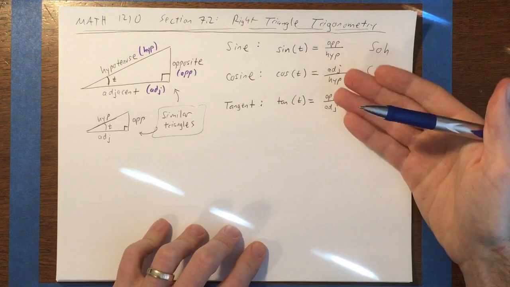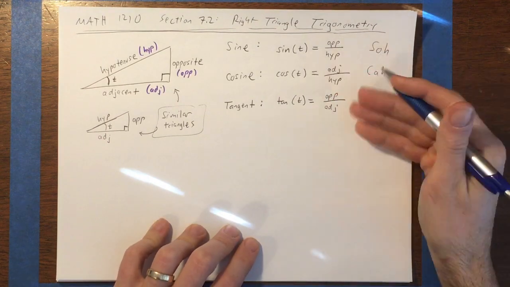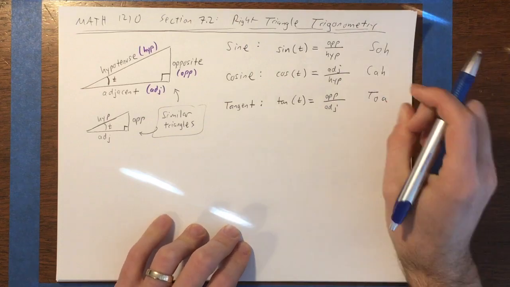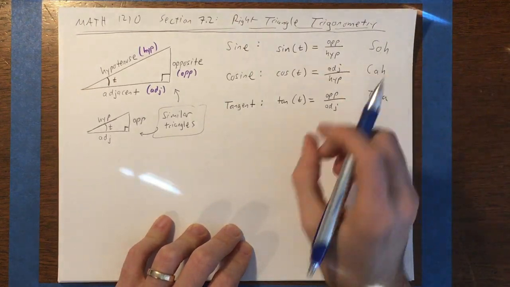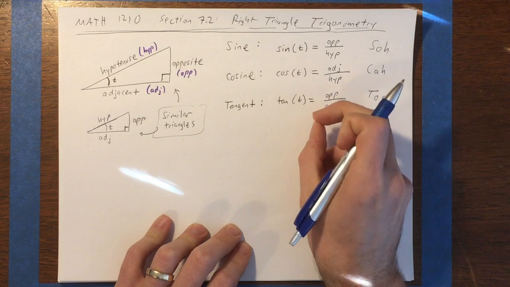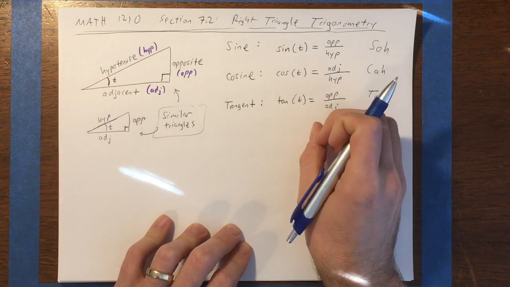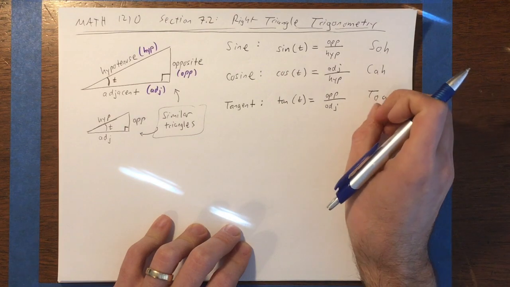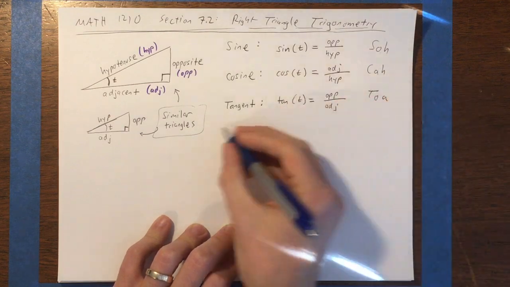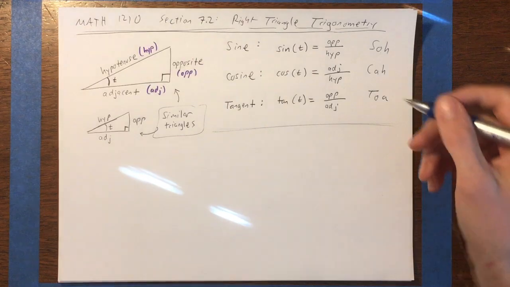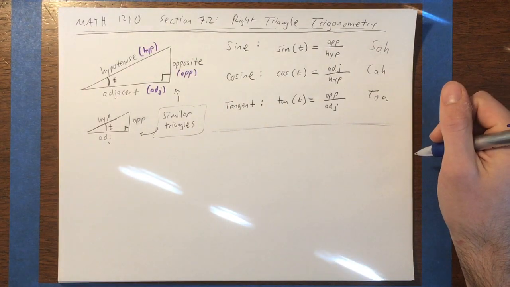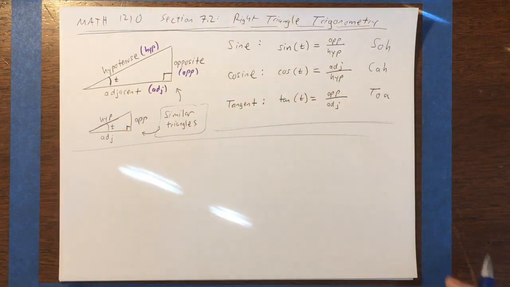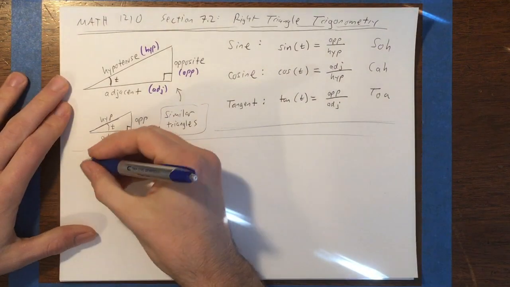So the outputs of these trigonometric functions are not dependent on the particular triangle you're looking at. As long as you have a right triangle that contains the angle t, then no matter which triangle it is, that ratio will always give you the same output value. So these are what we call well-defined. They always give you the same value no matter how you calculate them. That's because of geometry. So now that we have these three functions defined, let's look at an example where we're going to use one of them.